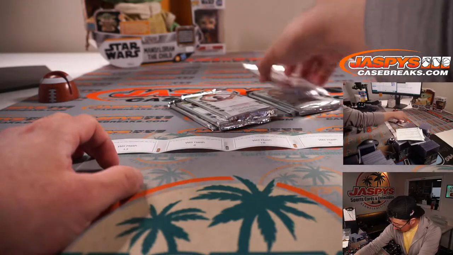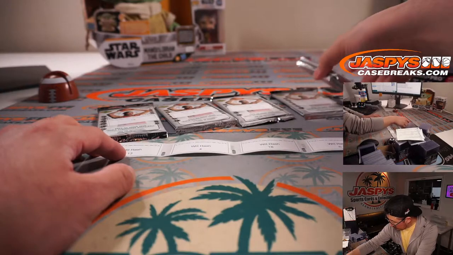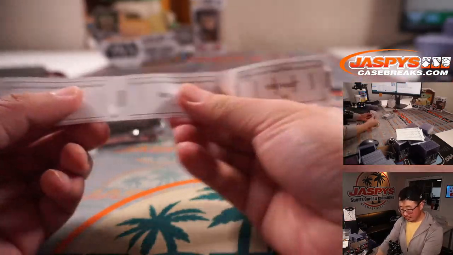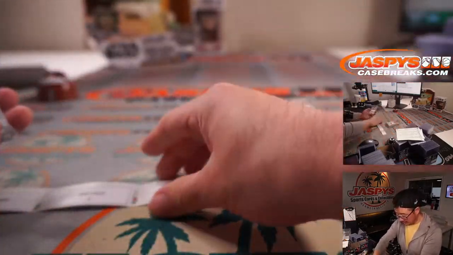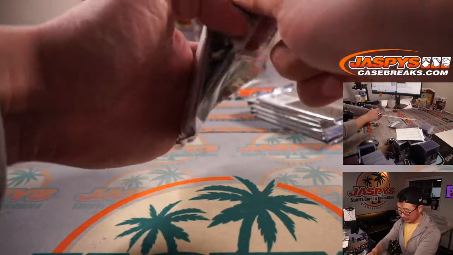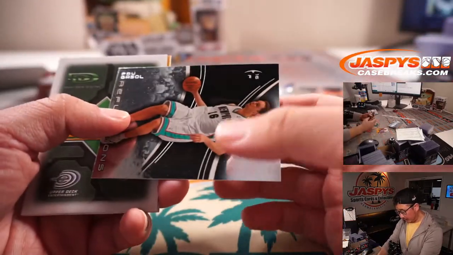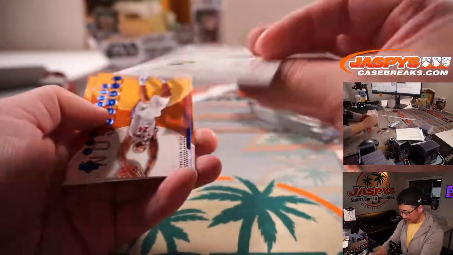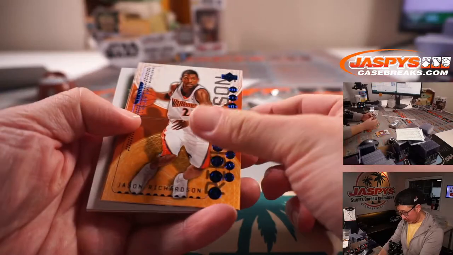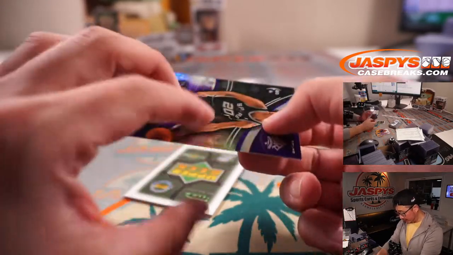All right, so just want to make sure we did this right. Will with 13, pack 4, 18, 6, 11, and 14. And then 4 and 13. Let's go. Will Hash, good luck. Got Pau Gasol, young looking Pau Gasol. Next pack. Gilbert Arenas. And what do we have here? Some Reflections, 273 out of 300.